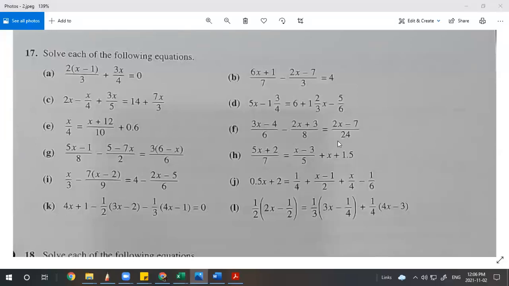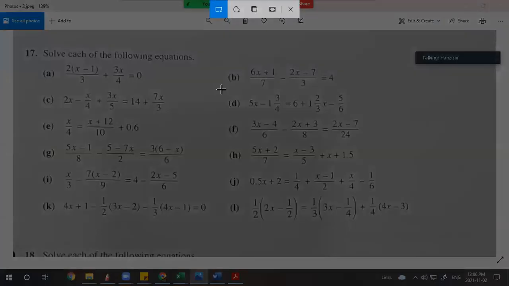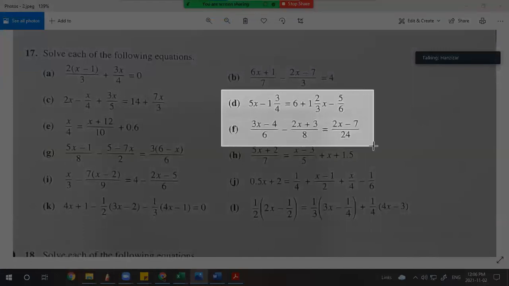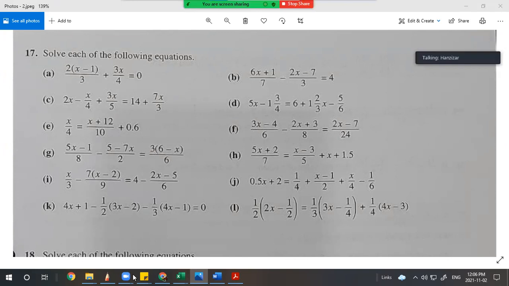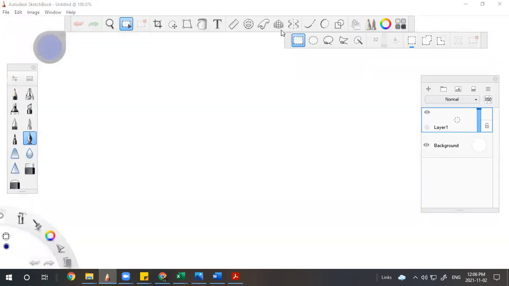Okay, guys, so today in a 1 hour meeting, I will explain about the workbook on number 17, odd numbers on the right side. I don't want to discuss all because if I do all of question number 17, it will be too much. I will just pick some of the questions that are different and quite important to be taught. So D, F, and L.